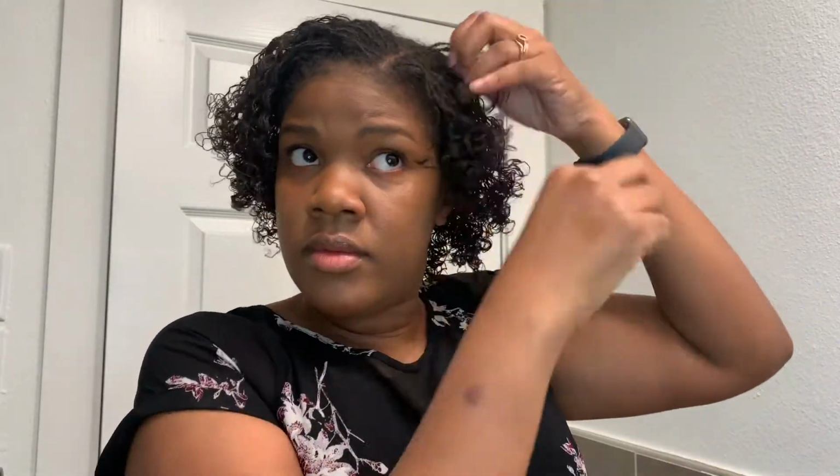Make sure you grab the bobby pins out, and you'll be able to get those out by feel, and then you can do a lot of fluffing. Try to blend the lines and stuff out too, which is what I'm trying to do, is get some of the lines out of my hair.